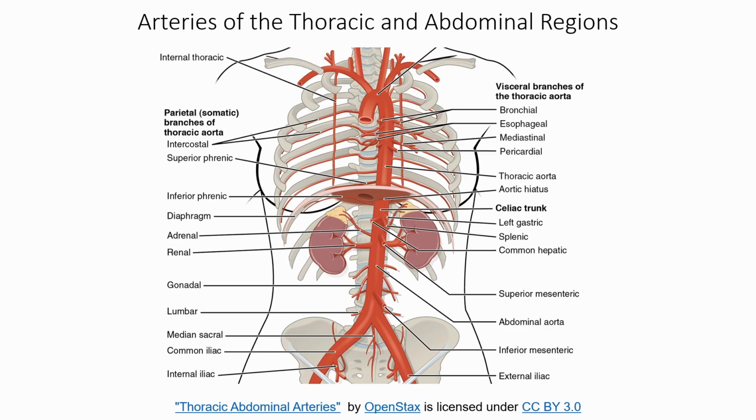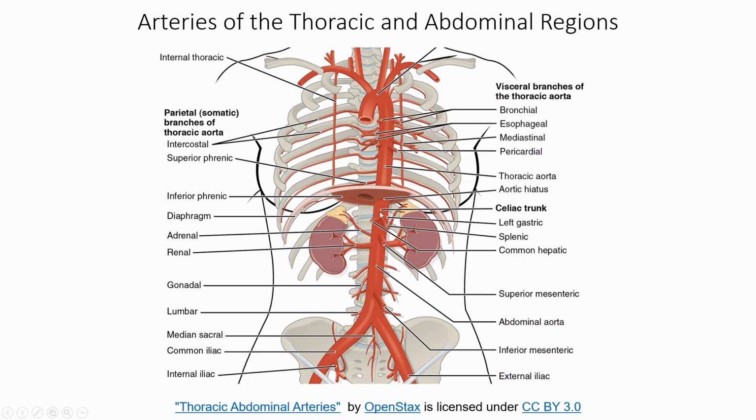So now getting into the thoracic and the abdominal region, as we're coming down. We have our internal thoracic, and then branching off of the aorta. I'm going to start with the aorta and then work our way down. As we come down the aorta, descending through the thoracic and abdominal cavities, we have all these branches. We have the bronchial, which again is named for what it brings blood to, the esophageal, the mediastinal, and the pericardial, all named for the regions or structures they support. We have the aortic hiatus, which is basically the hole that the aorta passes through in the diaphragm. We have the phrenic, which runs along the diaphragm there.